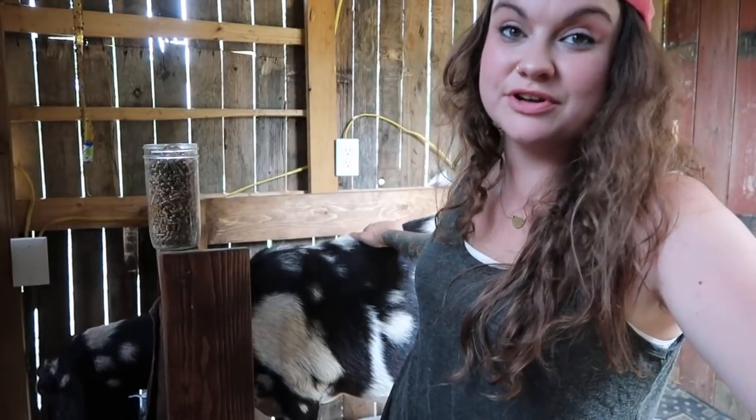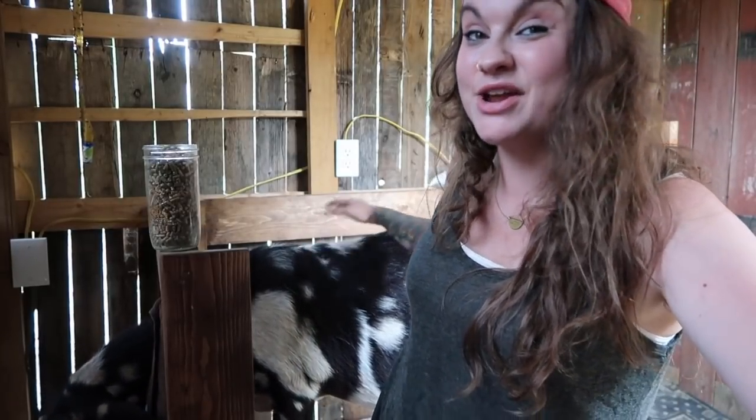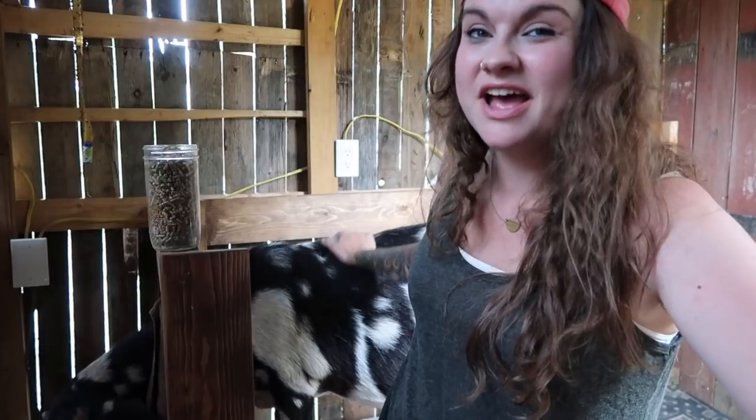I also take the opportunity when I've got my girls on the stand to check their eyelids, keep an eye on their hooves, see if they need to be trimmed at all, see if they need to be dewormed at all. Now, we do not trim hooves while we milk or right after we're done milking. If I notice that their hooves need some attention, I let them off, and then we come back out just a little while later, get them back on the stand, give them more treats on the stand, and trim their hooves then. I don't want them to associate this with that because they don't like having their hooves trimmed.